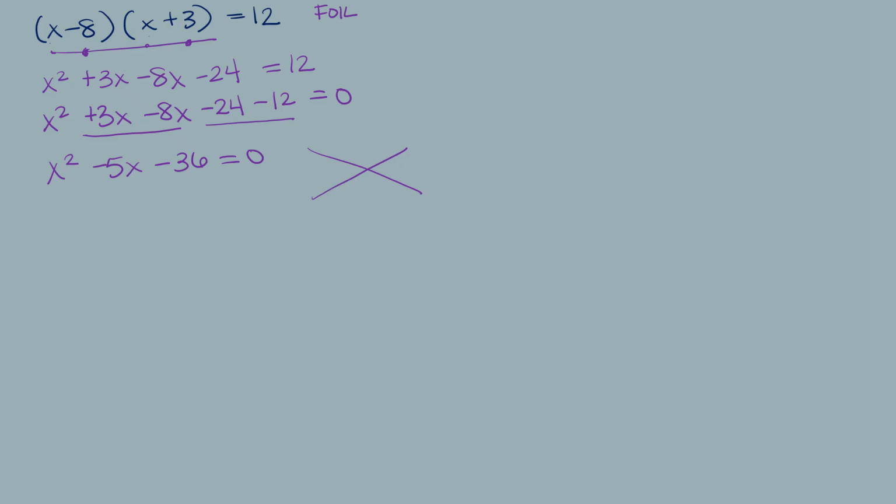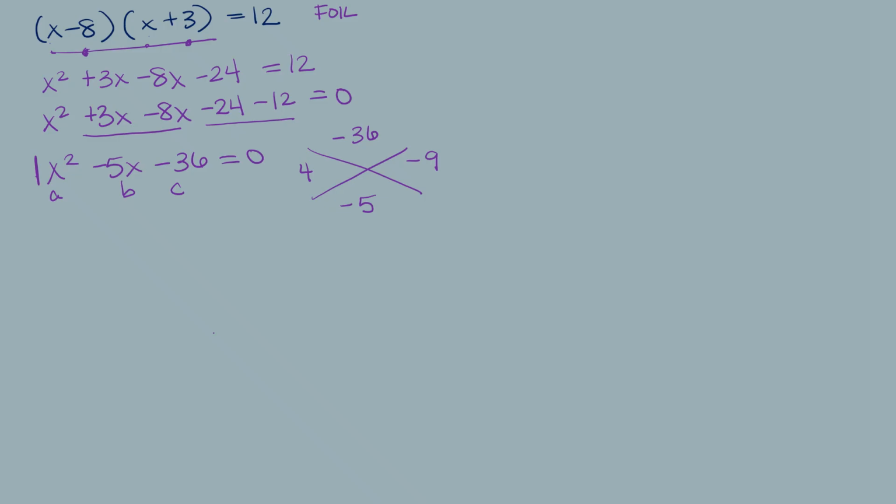But okay, we have our A, B, and C. So A times C, we have that invisible 1. So 1 times negative 36 is negative 36. And then we're just going to transfer this B to the bottom, negative 5. And we're just going to spend time thinking of what two numbers multiply to negative 36, and when you add them together, you get negative 5. Those numbers happen to be 4 and negative 9. Again, sometimes it's trial and error, sometimes it's more apparent, but that's more so an algebra topic.